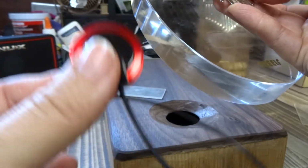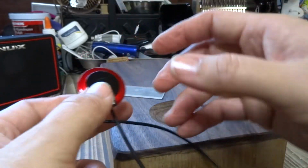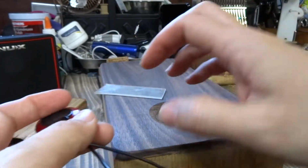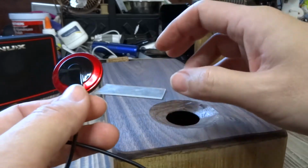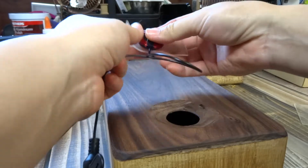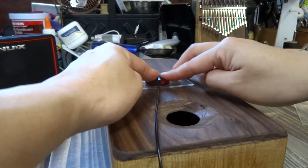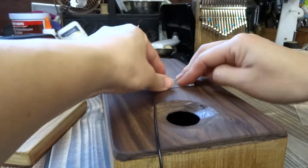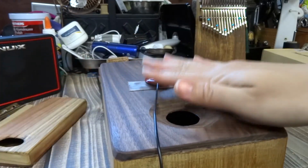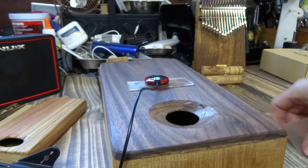And while this is on your kalimba, you can hear all the dong dong dong noises, right? Because it picks up every little vibration. So if you're shifting with your hands or anything's touching it, then it's boom, boom, boom. But what if you left it on the acoustic amplifier? So I'm going to just stick this on. And what if I just left this on here and I decide I want to come and play?